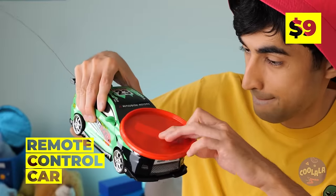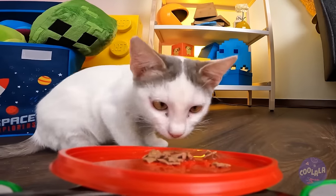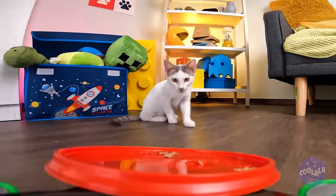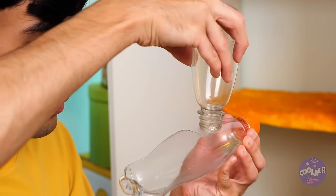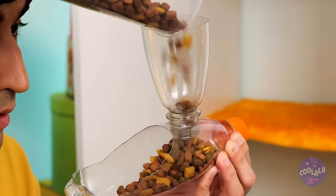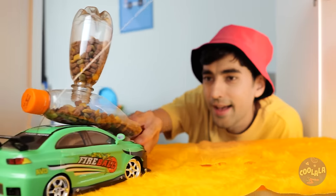And this remote car can be a 5-star delivery service. And a plastic bottle's great for holding dry food. Put it somewhere your cat can get it. In case it wants a midnight snack.